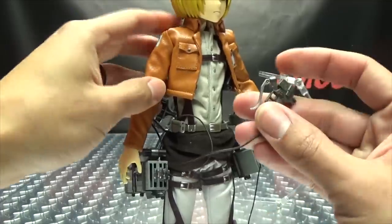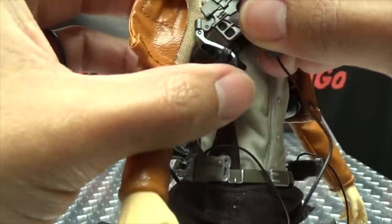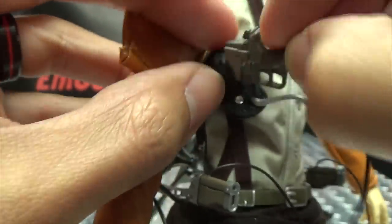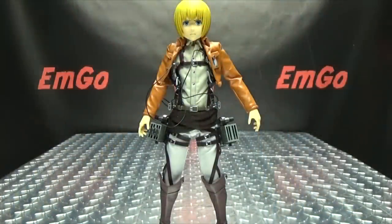And, of course, you can take the controls. You do have the little holsters here done in that little faux leather material. You just feed that through like so, and just tuck that in. Tuck it in, there we go, and have those stored if you wish. So there you have Armin fully equipped with his ODM gear.